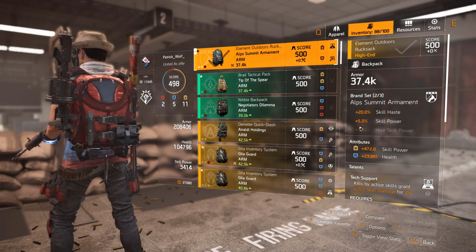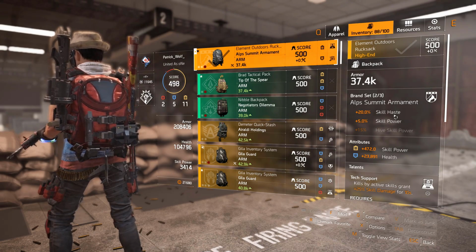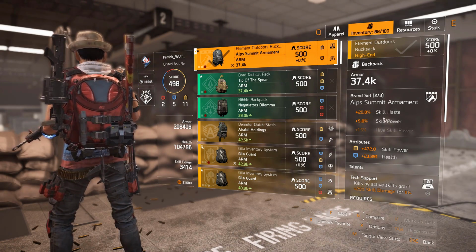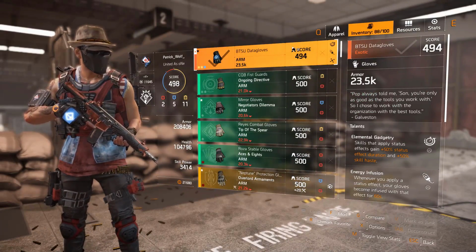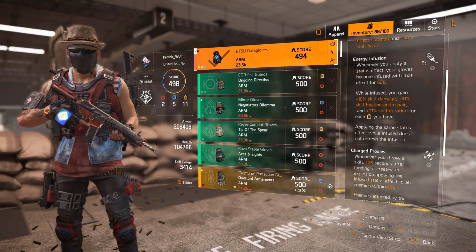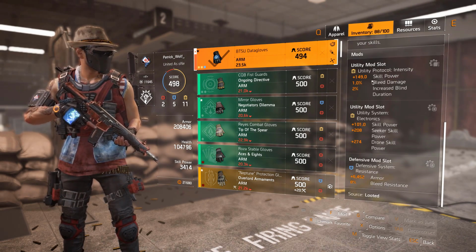It's very important. Get a good high skill power roll. I've got Alps Summit, which gives me 20% skill haste and 5% skill power. So if you can get the two piece there, it's actually really strong. So now these babies, now we all know what they do. If you guys don't, Energy Infusion, when you see that icon, that's when you drop your turret. Just keep that in mind.